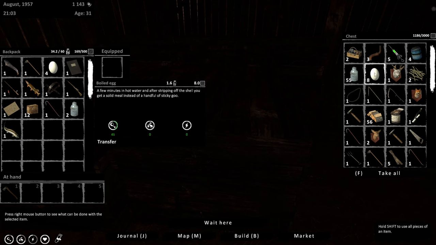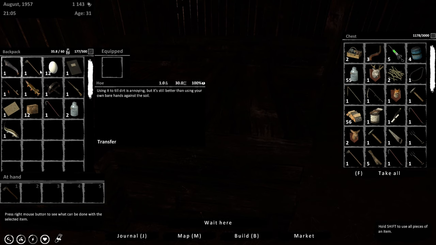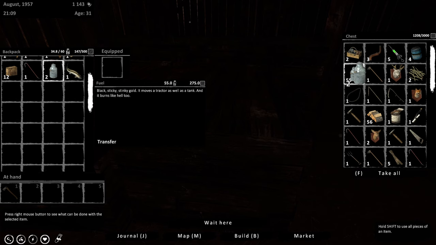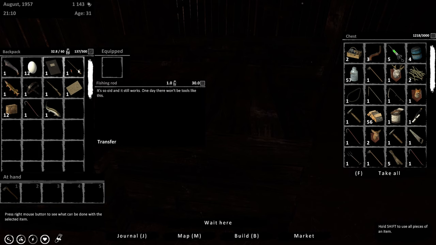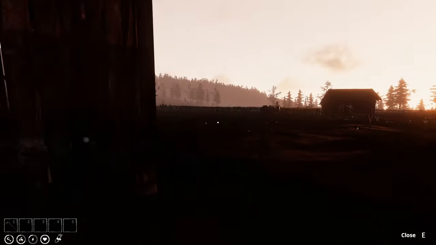Oh, I accidentally put my eggs in the chest. I was wondering where those went. And I'm going to put the hoe in here. What else? Fishing pole. Guess I'll hold on to it. 1 pound. And I guess I'll hold on to the rifle and our ammunition too. And the fish. We don't need fuel. We must have got that when we pulled up that bag of junk from the river. Everything else, I guess, stays, and we'll try and get that other fish.